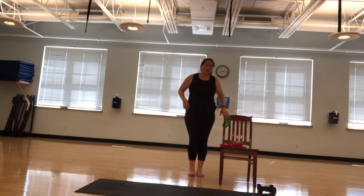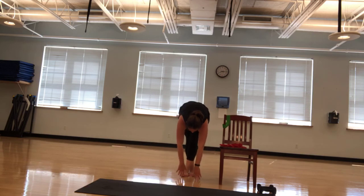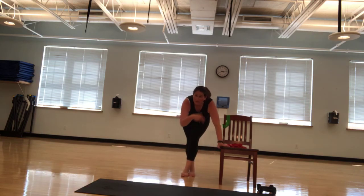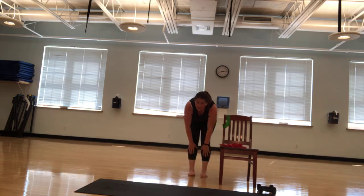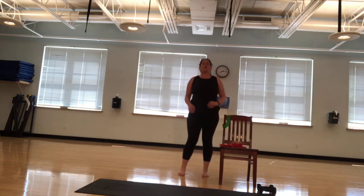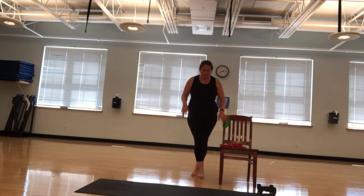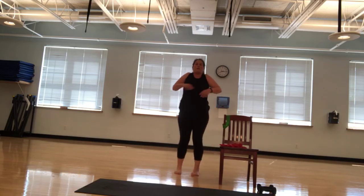If you can comfortably, you're going to take your right leg over your left and we're hanging down. If you want to, you can do this seated — cross the leg over and hang down. If you want to, just keep both legs straight. Three, two, and come up slow. Roll back the shoulders. Left leg over the right and coming down. We're just holding this for ten seconds. Then up nice and slow. Roll back your shoulders. Just going to do a little twist. If you're seated, you can certainly put your knees together and twist.